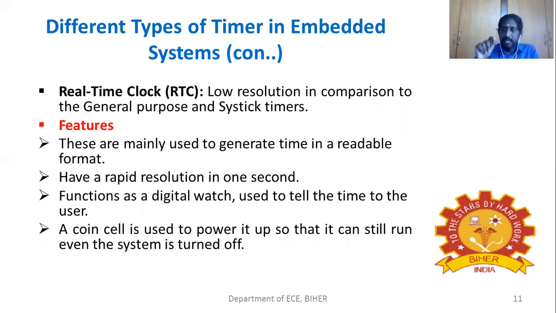After that, when we switch on the system, we can see the updated time, not the stopping time. If the battery power fails, you will see the earliest time. This is the best example. Whenever you switch off the system, the clock won't switch off. It still runs and still shows the real-time timing. That is the reason it is known as a real-time clock.